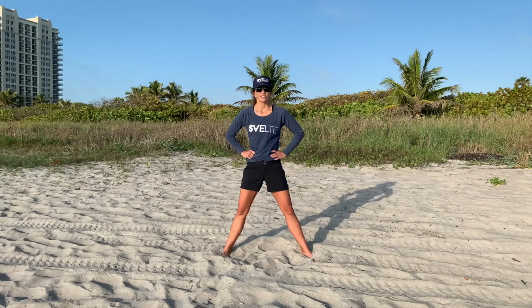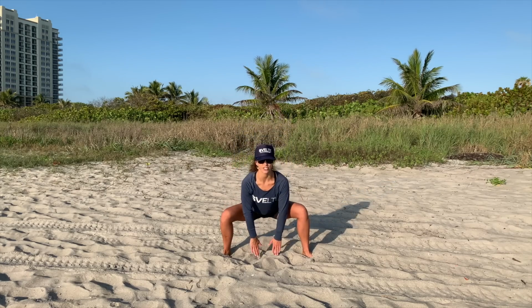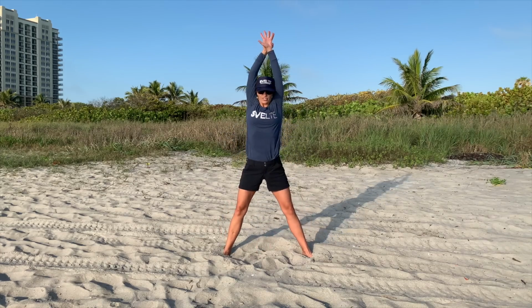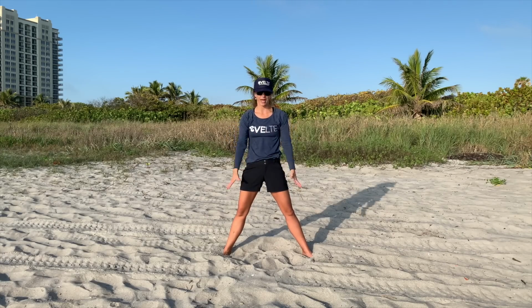Then we're gonna do a split touch. So what that is, chest up, shoulders back, you're gonna be splitting and touching, and then reaching to the sky and stretching. Split touch, really sit down into that squat, and then reach to the sky. So it's really a lot of dynamic movement, and it's really gonna stretch out your hips, your back, and your core without having to do any lying on the ground.